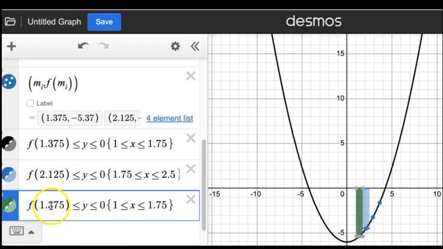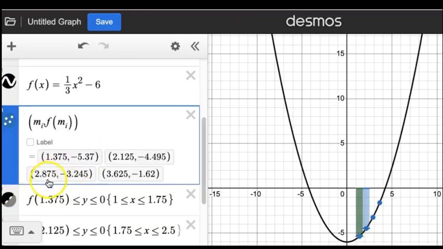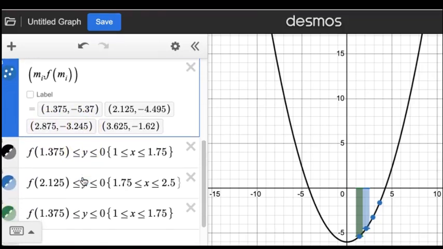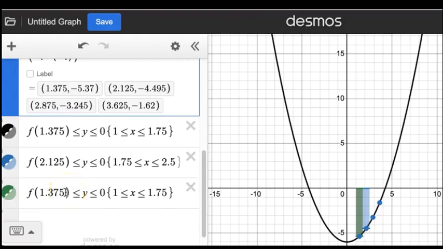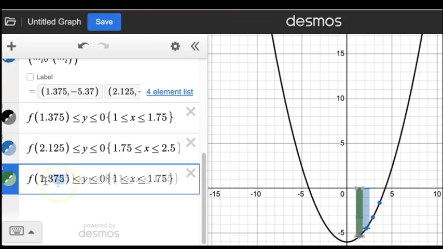And now we're going to go to the third midpoint. So if you select that 4-element list, it'll show you the third midpoint, 2.8725. Or you could just put in these values. Usually they're not as pretty as these. Sometimes they're 6 decimal places. And so it's easier for me to just put in the midpoints, which usually are only 1 to 3 decimal places. All right, so let's go ahead and put in f of 2.8725 up to 0. But now we're going to go from 2.5, adding 0.75 again, to 3.25. And now we see the green rectangle.